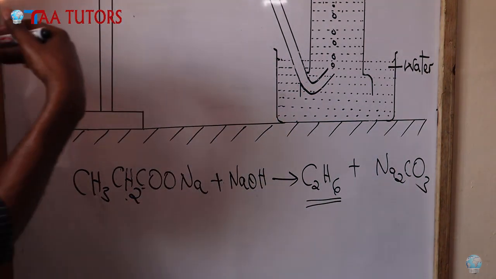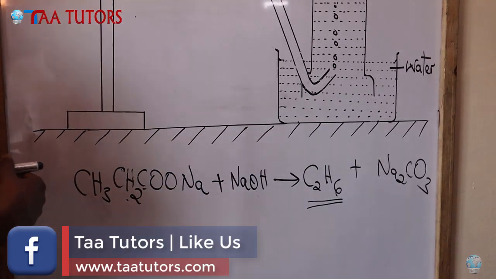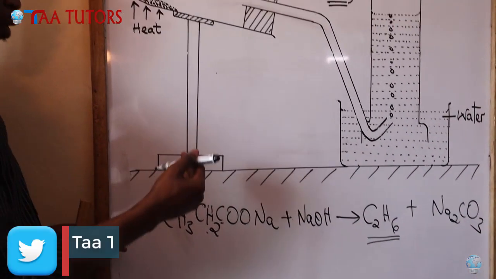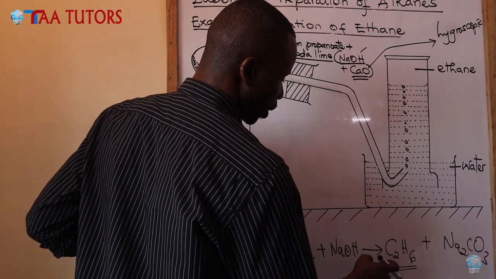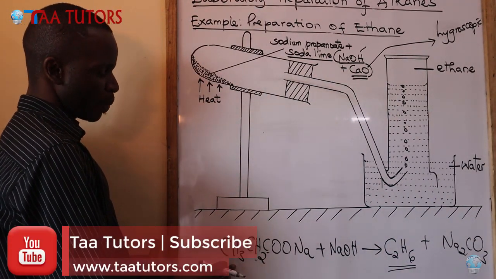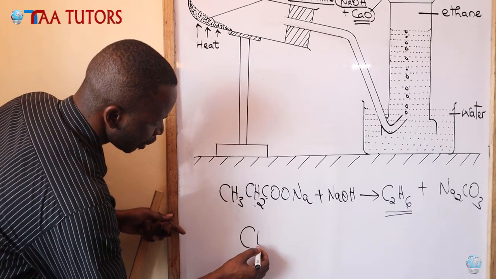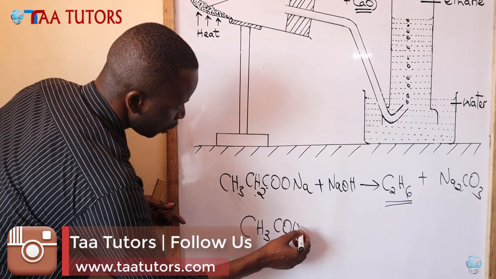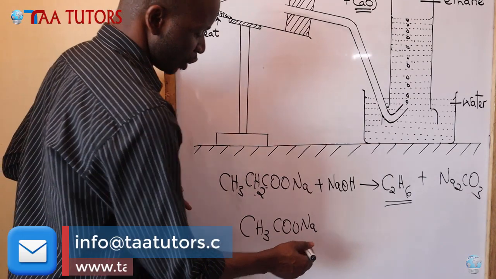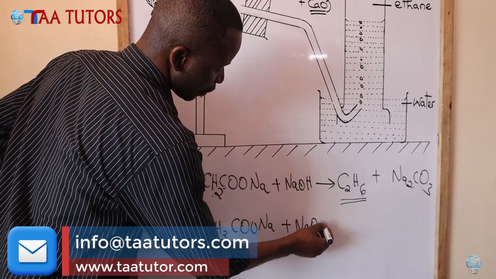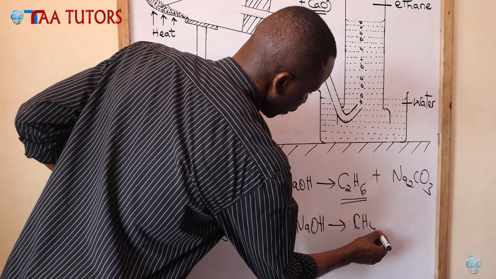So every time we are doing this process, you need to ensure that the organic salt you are using has one more carbon atom than the alkane you want to prepare. For example, if I want to make methane with 1 carbon atom, I will use the salt with 2 carbon atoms, meaning instead of sodium propanoate, I will use sodium ethanoate, CH3COONa. This is sodium ethanoate. If you add sodium hydroxide from soda lime, what you get is methane, CH4, plus sodium carbonate.